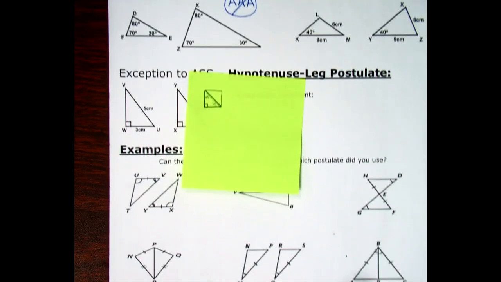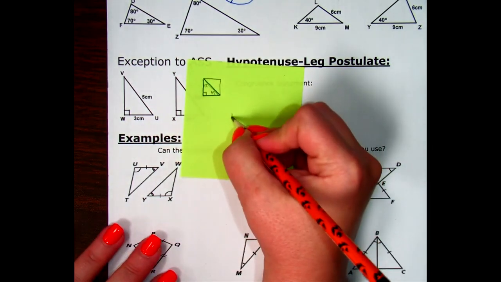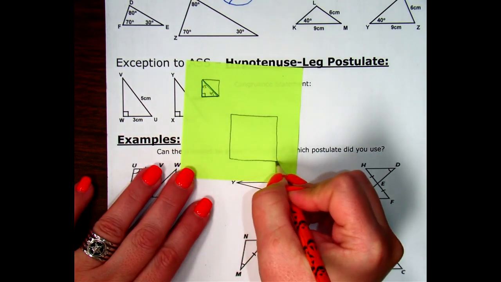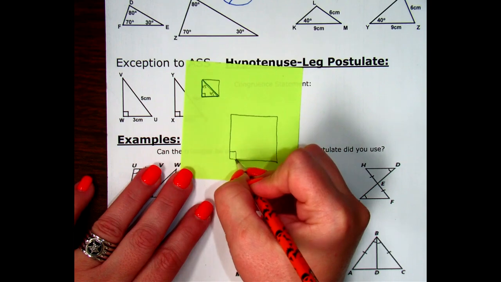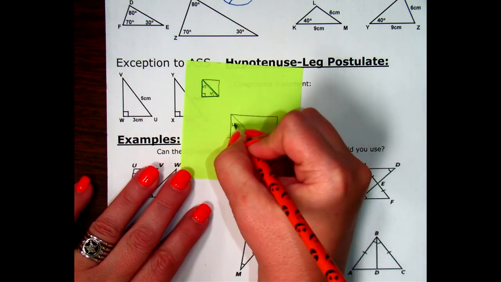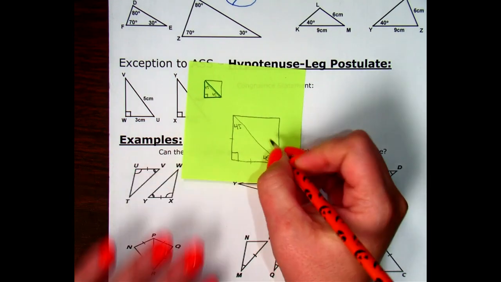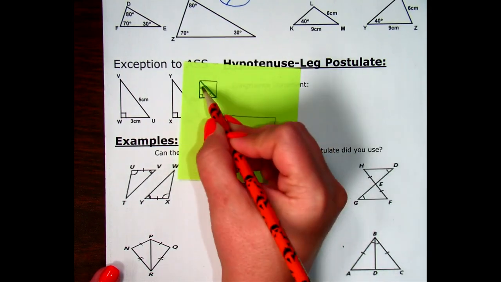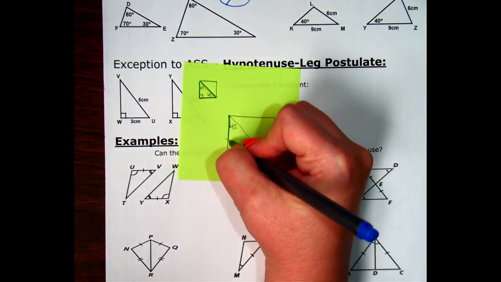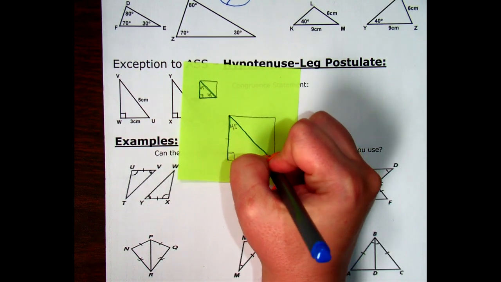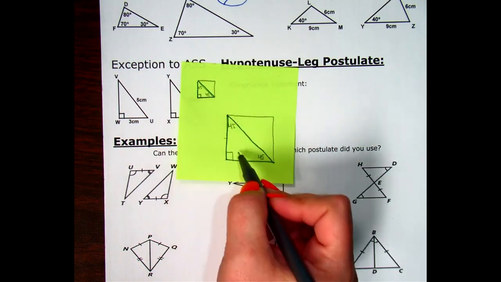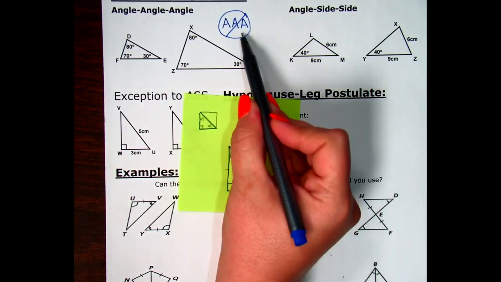Okay? But I could take another triangle that's a much bigger triangle. It's still going to, or sorry, not triangle, but square. It's still, if I draw it correctly, going to have 90-degree angles, and my sides will still be the same. And when I draw on my diagonal, it's still going to divide this into 45 and 45. So I'll still have 45 degrees, and 90 degrees, just like I have 45 degrees, and 90 degrees. But hopefully you can see that this triangle down here is much larger than this triangle here. Okay? So these would not be congruent even though all their angles would match, right?